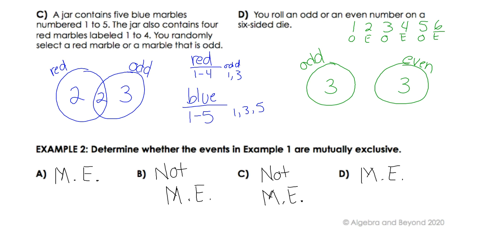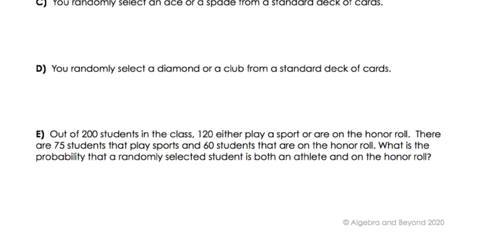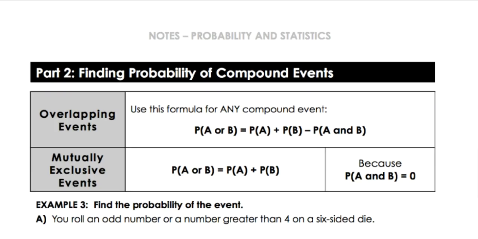All right, so we're going to use that idea of mutually exclusive to start to calculate some probabilities now. So when we're finding probabilities with these overlapping events, we sometimes call them compound events, so that's where they can happen at the same time. So for overlapping events, we call that a compound event. It's happening at the same time, or they could both happen at the same time. So the probability formula is there for you. So it says the probability of A happening or B happening.